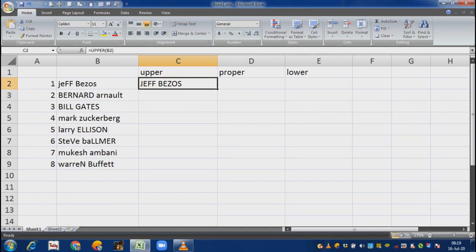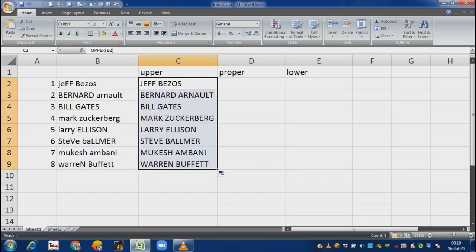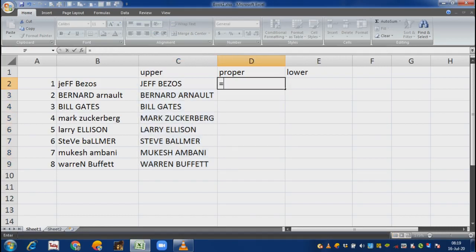We just have to copy the formula down, or we can simply double click on the fill handle. Now if you want to convert the name into proper case, like first alphabet of the first name in capital and the rest in smalls, similarly the second name's first alphabet in capital and the rest in smalls, for this we have to write a formula is equal to PROPER and bracket start, and we'll have to just select the data which we want to convert and bracket close.